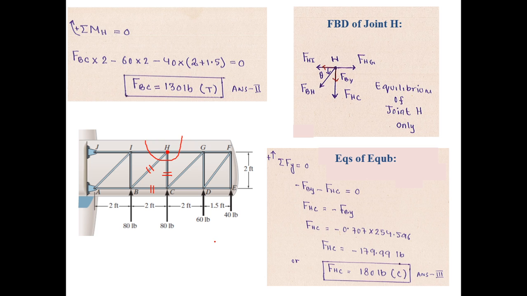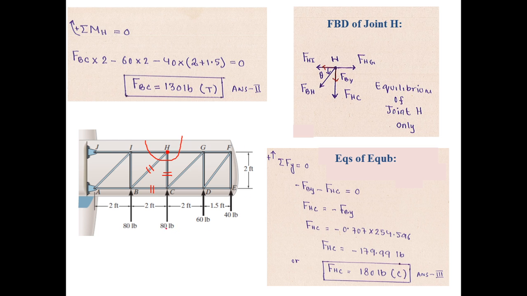So please remember that in a truss structure, the members that are in compression are always made thicker compared to the members that are in tension, and this is because the members which are in compression can undergo buckling instability. So to avoid buckling failure, we design the members that are in compression thicker compared to the members in tension.